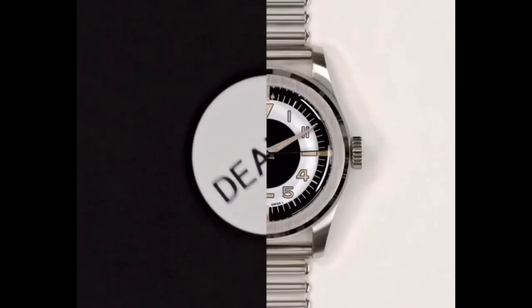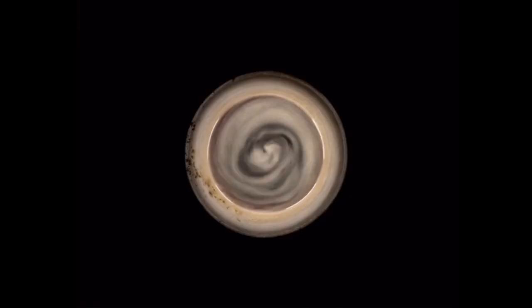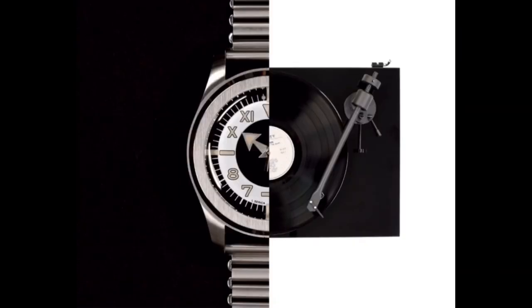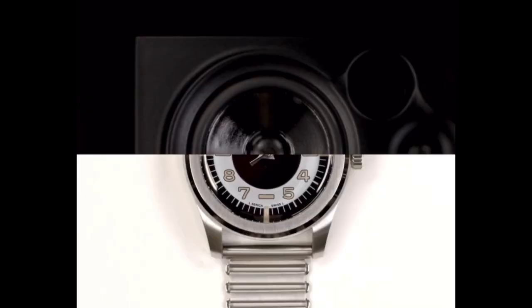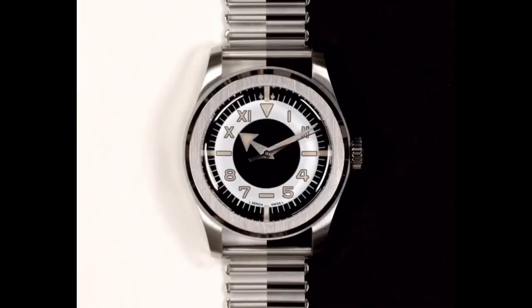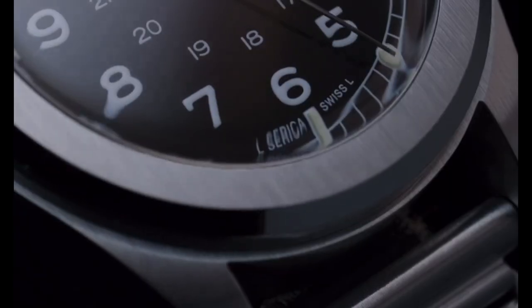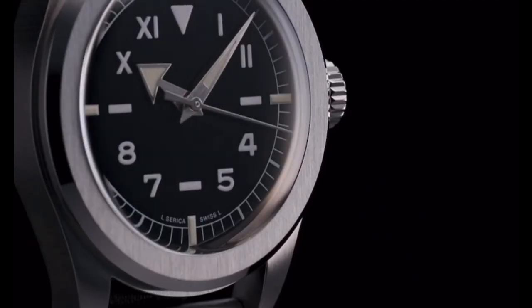What's unique about Serica is that after selecting your watch, there's an option to choose the screw-in crown position, so anyone wearing it on their right hand will feel comfortable as well. The manual movement has a power reserve of approximately 40 hours. I'm always a sucker for a timepiece with a 1930s or 1940s appearance, and this piece has exactly that look — listed at only around $800 US.